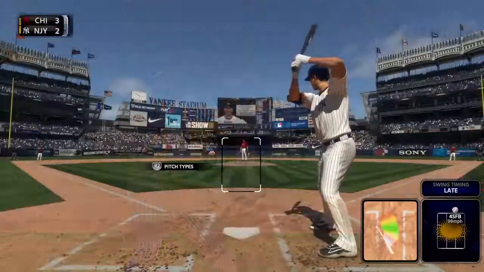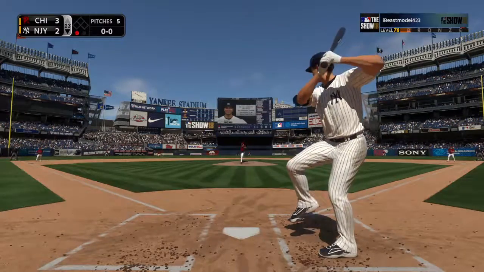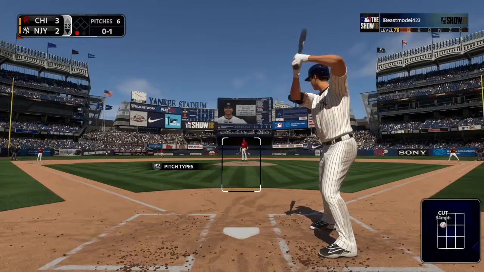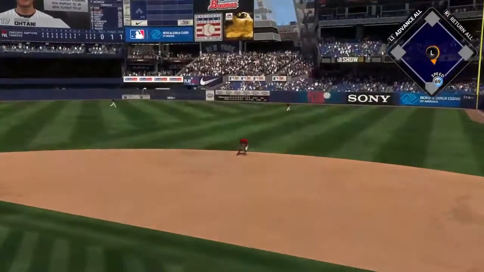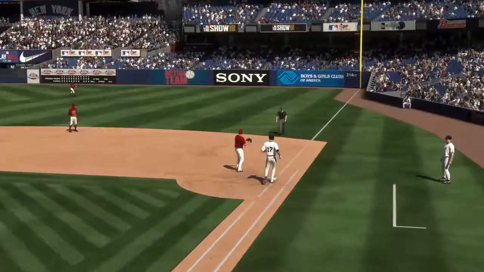Now at the plate, Shohei Ohtani. He's looking for his 3rd hit of the ball game here. Outside target here, and he hits it for strike 1. Hit sharply on the ground. Robinson has it, and there's out number 2.